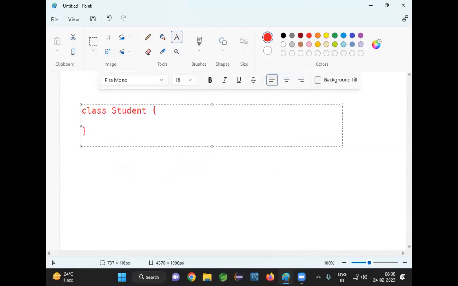Inside the class there are variables, methods, constructors, parameterized constructor, default constructor. I'm not talking about what is inside. We don't talk about the inside logic. We only talk about the class header, class Student, but I am not writing Student extends something.